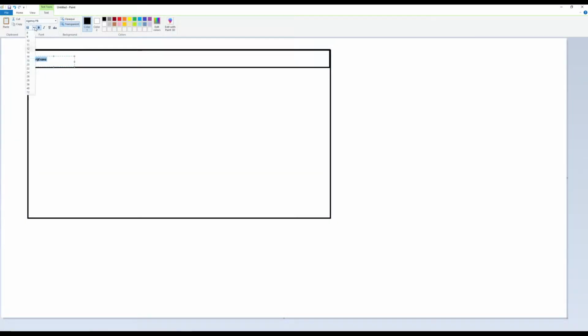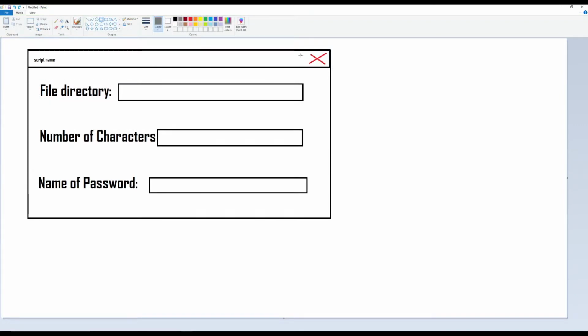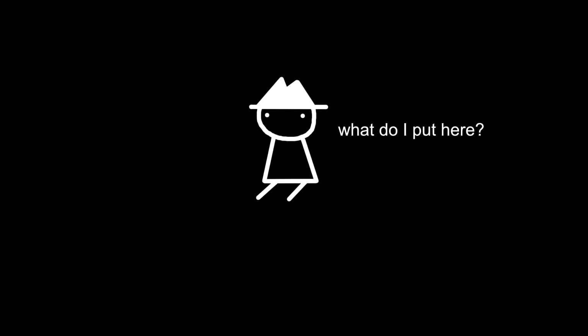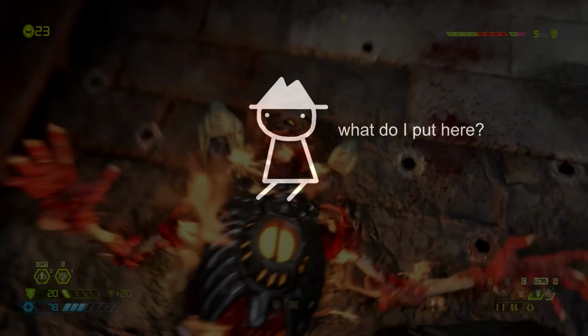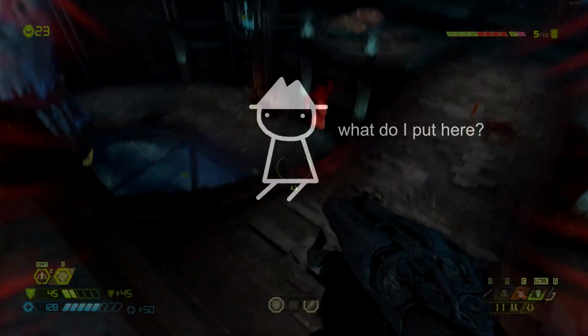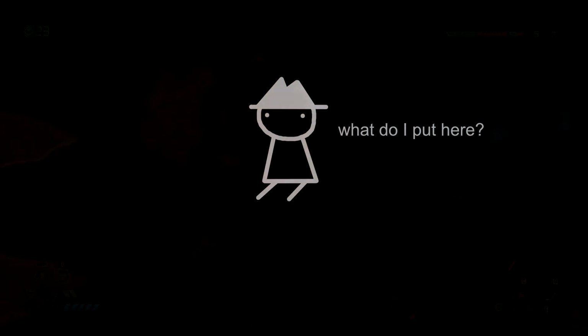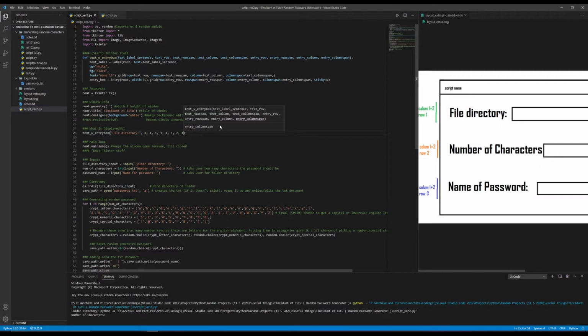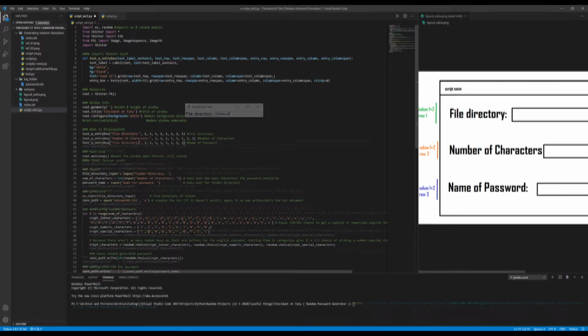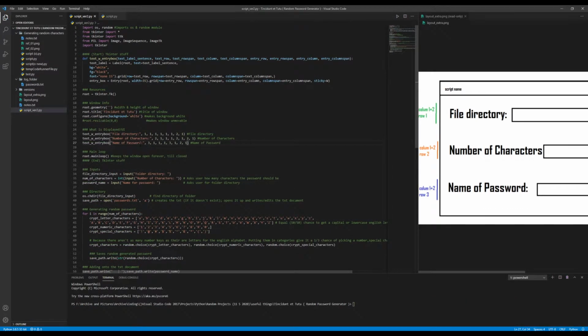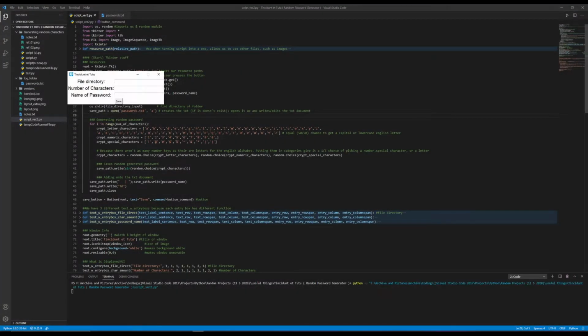I designed a layout for the UI in MS Paint, which from there, most of the script Tkinter stuff is just me copying and pasting code from the Tsuka gag scam script, which I would imagine wouldn't make anything entertaining to watch, so I'll just show some progress of it. So I got to display text along with the entry box, and now I've just gotta do that 2 more times. Then I did that. Then after a few hours of fixing bugs and slowly getting things to work and finish my project here, I did it.